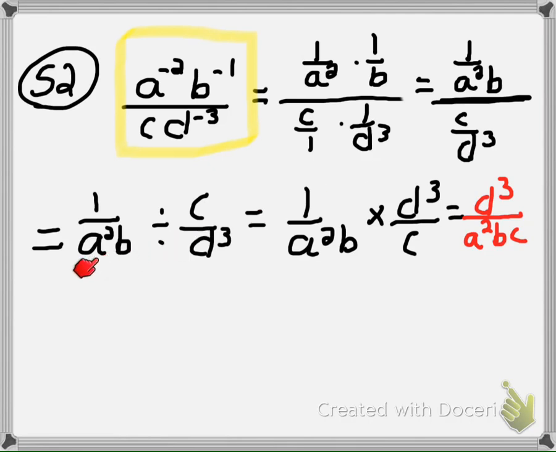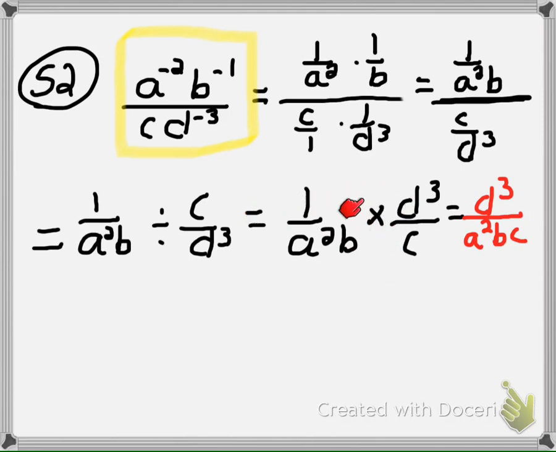I'm writing this the normal way you're used to seeing fractions being written with the division sign like this. All I've done, I haven't done any work, is I've taken this and written it as a division problem the way you're used to seeing. Now, if you remember your rules for dividing fractions from elementary school, to do this, you're going to invert this, so you're going to flip it, and you're going to make this a times sign. So this one stays the same, this got flipped, and now I'm multiplying.